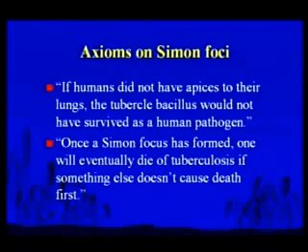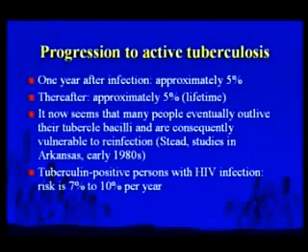It turns out that's probably wrong. A guy named William Stead in Arkansas studied TB in nursing homes and, by doing tuberculin tests, found that a lot of people do actually eventually rid themselves of their TB and are hence vulnerable to second infections of TB. As I mentioned to you, during the initial year of infection, the risk of developing active disease is about 5%. Thereafter, about 5% lifetime. This gets you into a nosological question.